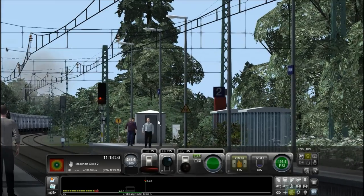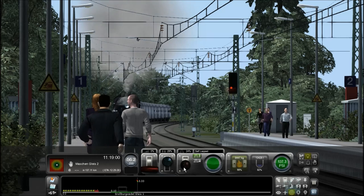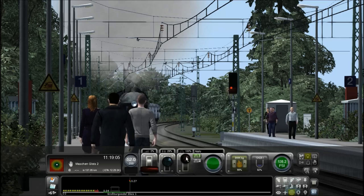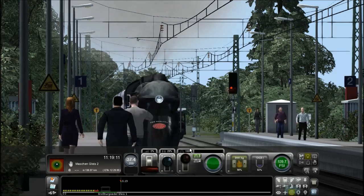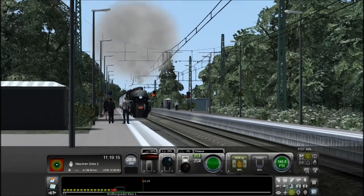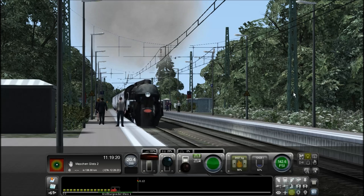Pulling into a station. Let's pull power. Blow the whistle and give it a break, because this train's gonna be a whopper. Here we go. I don't think I'm gonna fit. Yeah, we'll have to make do, won't we? And here she comes, the engine that I have no idea what it's called, the unknown.